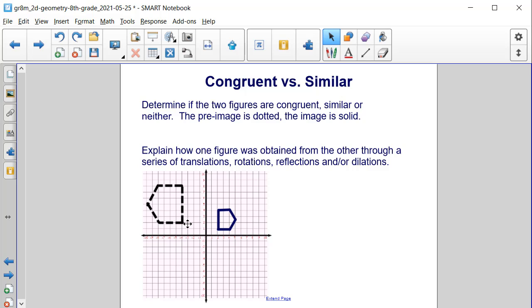They generally have the same shape. We have two right angles in the bottom. We have two obtuse angles here, and it looks to be obtuse where the other two sides come together. And it goes from being 1, 2, 3, 4 units long for that side to being 2. So this appears to have a dilation involved, making the figures similar.